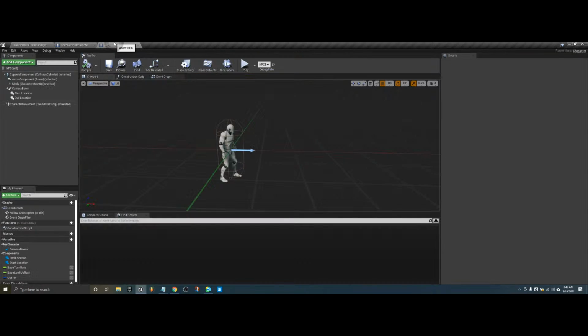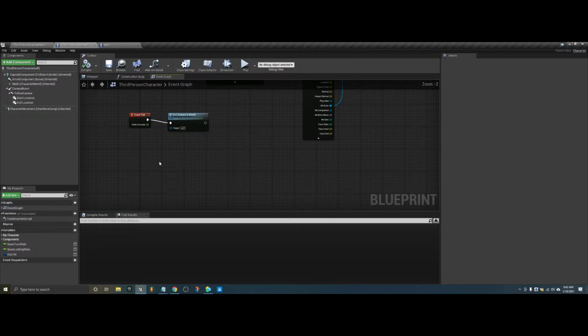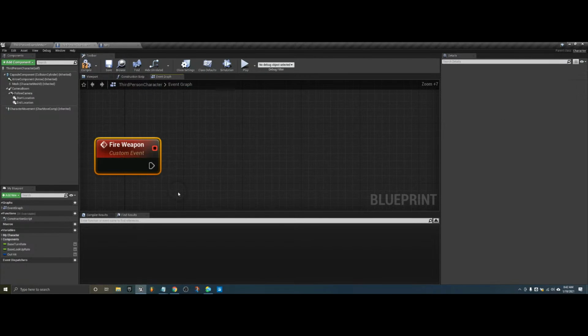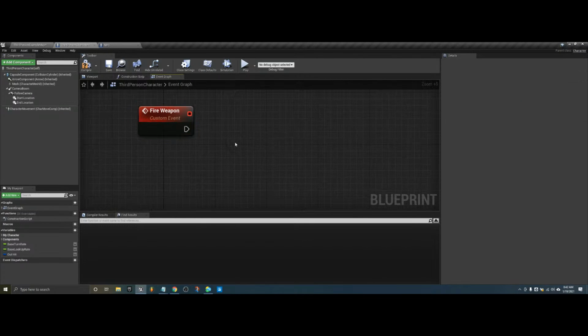Let's get it so we can kill the dang things. Okay, so let's actually make a shooting event called Fire Weapon. Custom event. Now I'm on the player character, by the way. Custom event, Fire Weapon. How do you think we're going to make a fire weapon happen? What type of code are we going to write here? Any ideas?